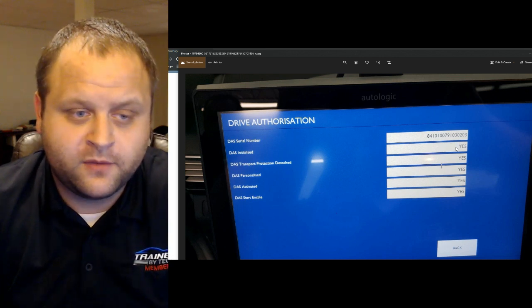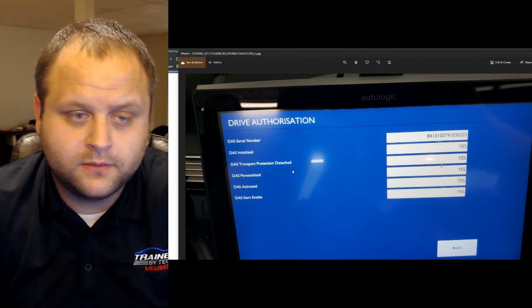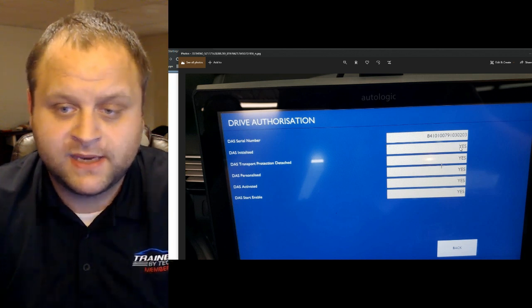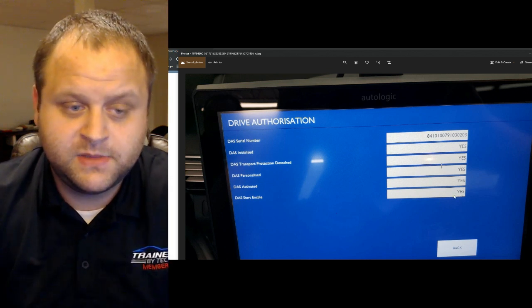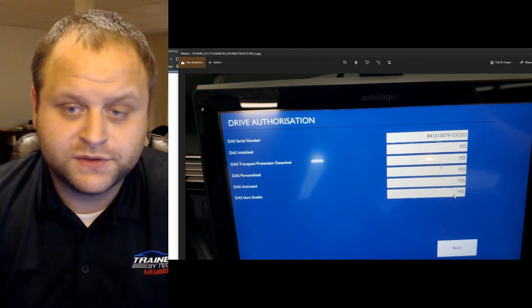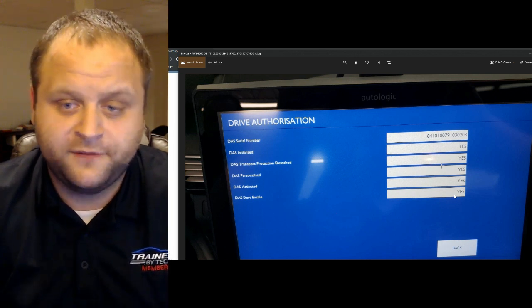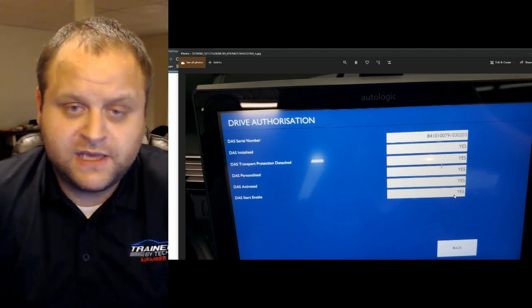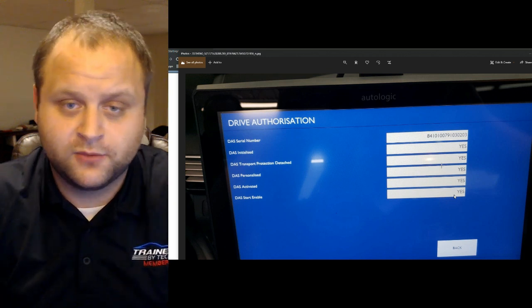And from my understanding, all of these data PIDs here are different portions of the immobilizer that are stating that they grant a start condition. So the fact that all of these say yes, to me, means that the vehicle should be granted the permission to start. There's no immobilizer fault at this time. So there should be no issues with the key. There should be no issues with anything that causes the vehicle not to start related to immobilizer.